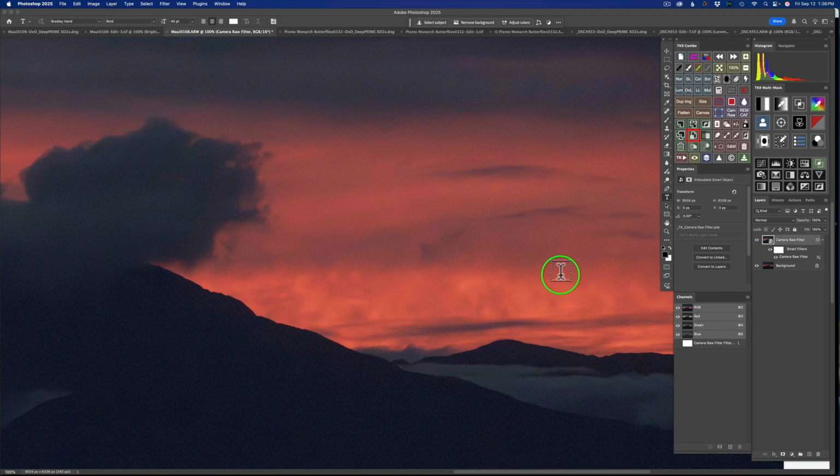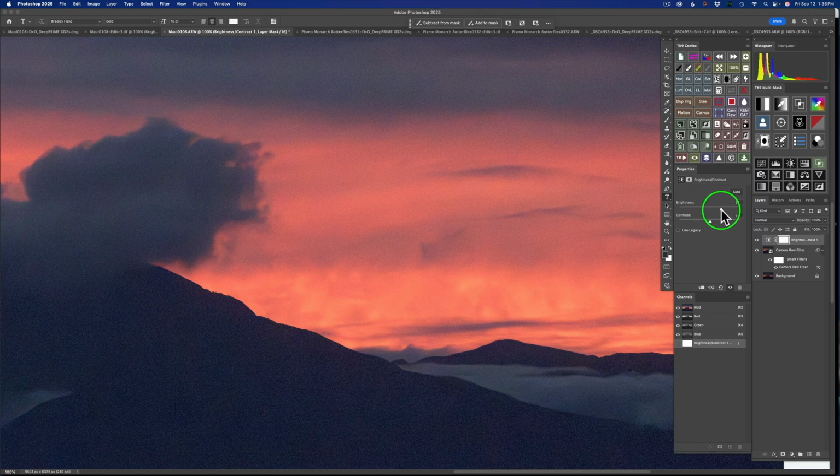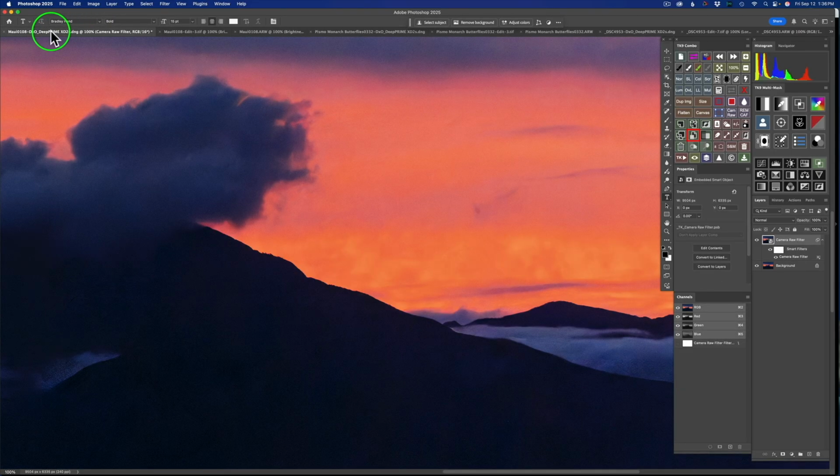And no, overall you're seeing noise not only in the clouds, but in the blacks here. And if I was to just add a brightness contrast layer to bring that up to match the others, you're really starting to see the noise, where in Topaz you're not. And I think the clear winner here for me is the Deep Prime PureRAW.